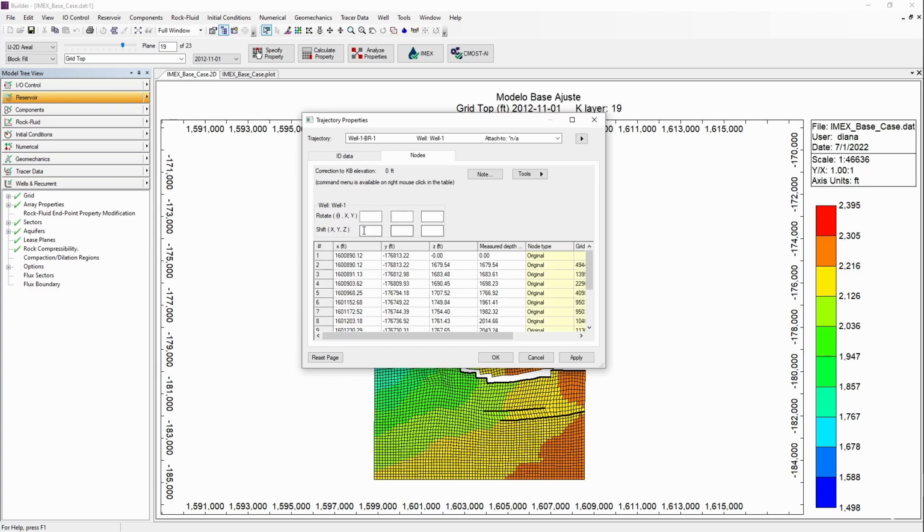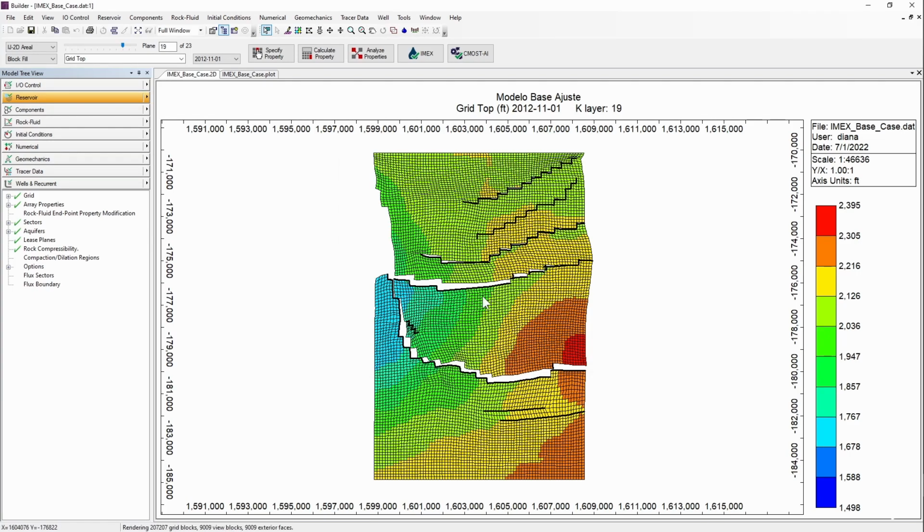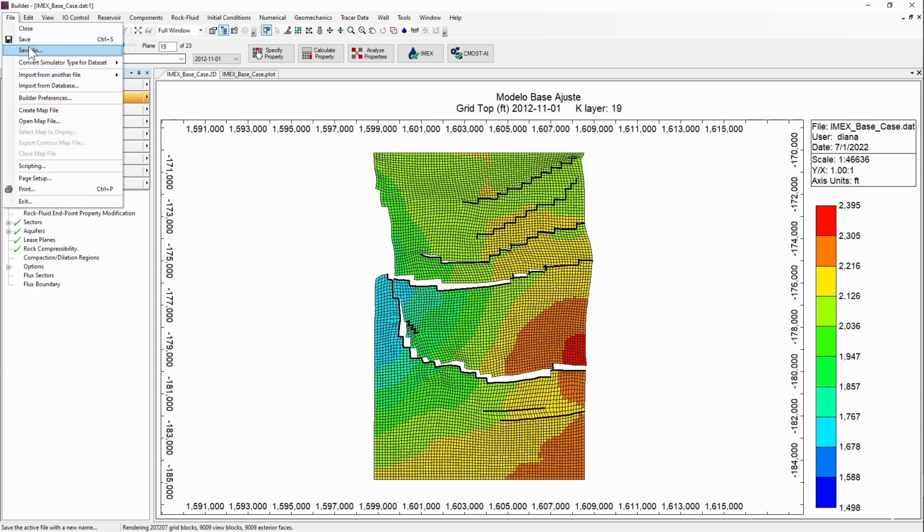All of these parameters you can parameterize in CMOS in order to reallocate the well position in the study. Click on OK and let's save the file.